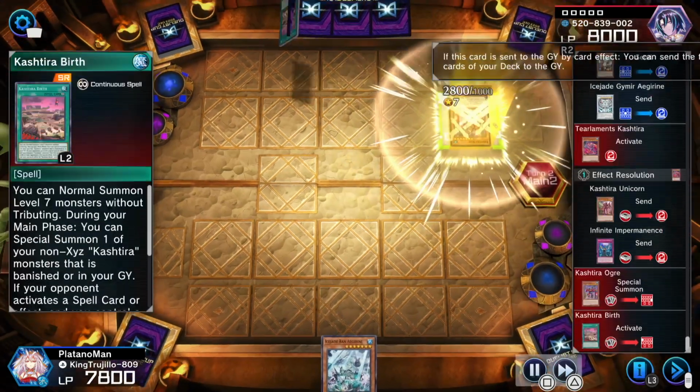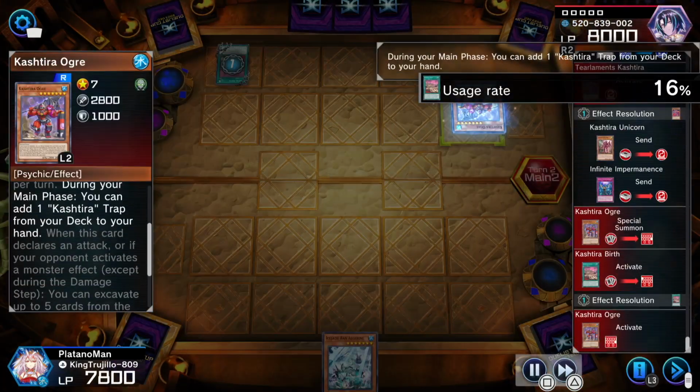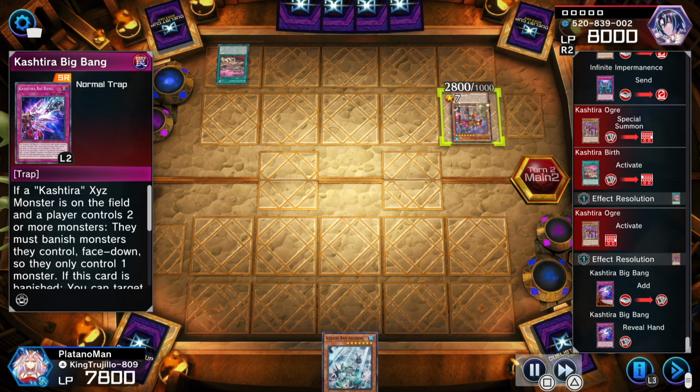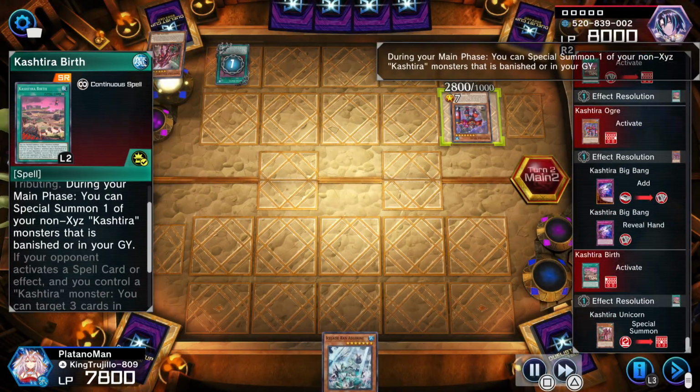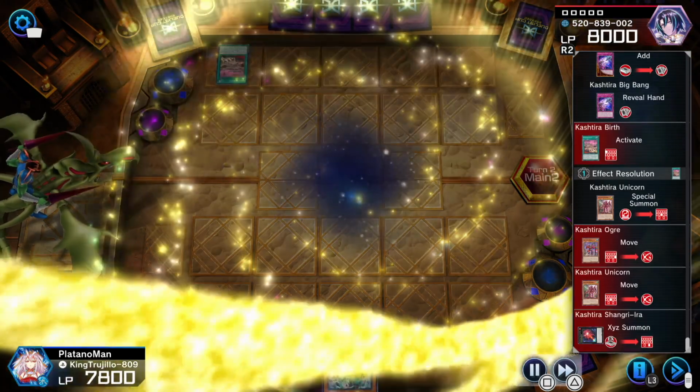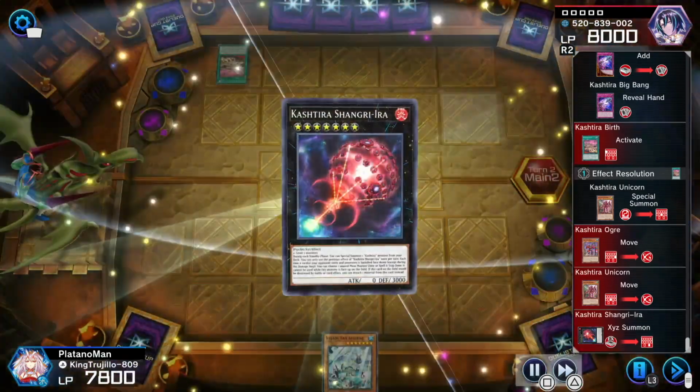Alright, then the Kashtira Tillman is going to mill 3 cards. He's going to get himself the Ogre. Special summon the Ogre. Ogre is going to get the Big Bang. The Birth is going to bring back the Unicorn. And then with these 2 monsters, he's going to go into the Shangri-Era.